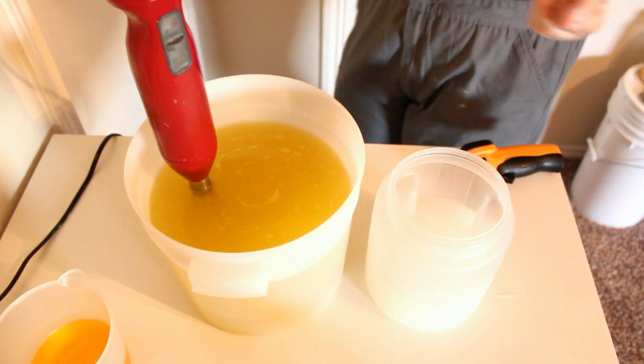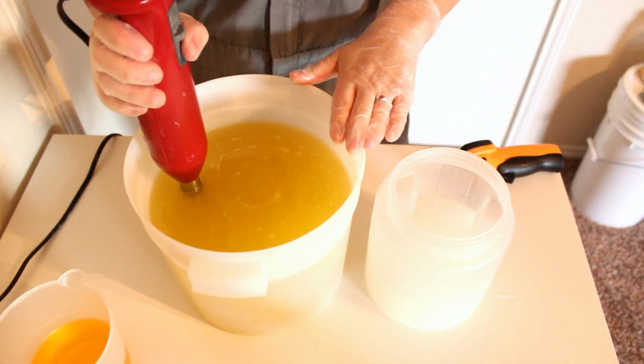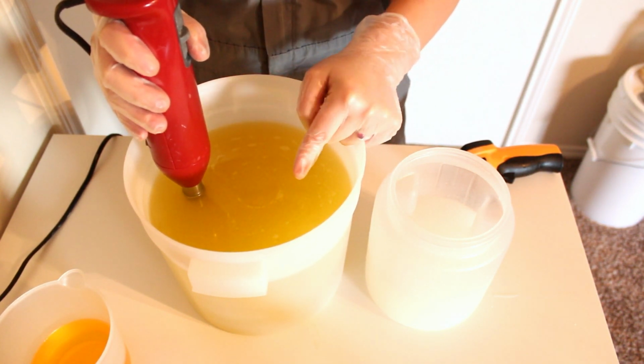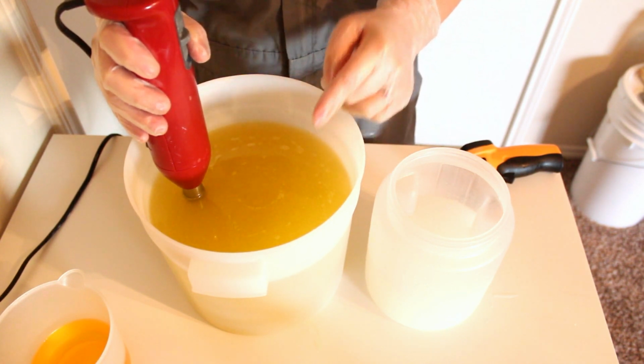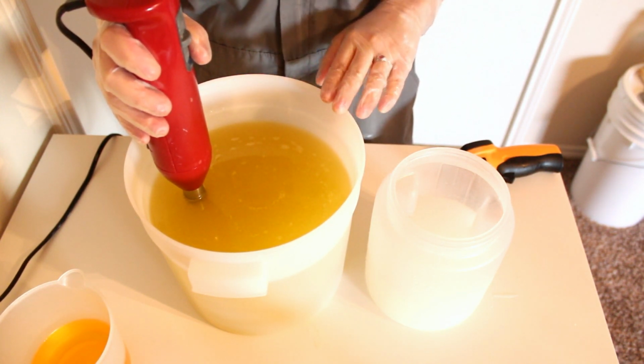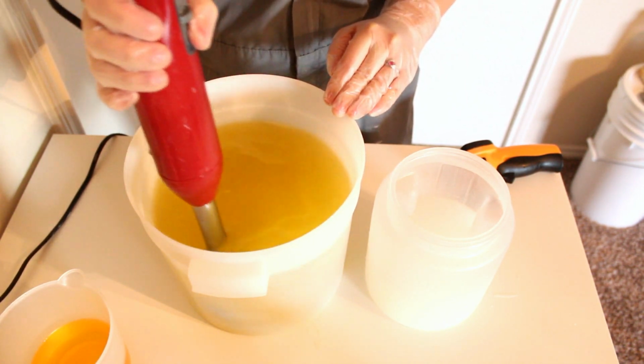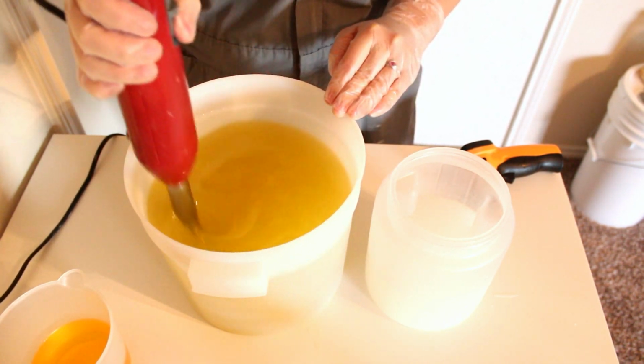The first thing we're going to do is make the soap base. So that's the bottom part, and the part that's going to look sort of marbly. So here in this bucket, I have my oils, which consist of organic and sustainably harvested palm oil, olive oil, coconut oil, sweet almond oil, and castor oil.